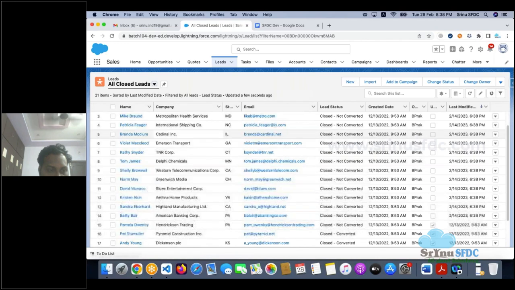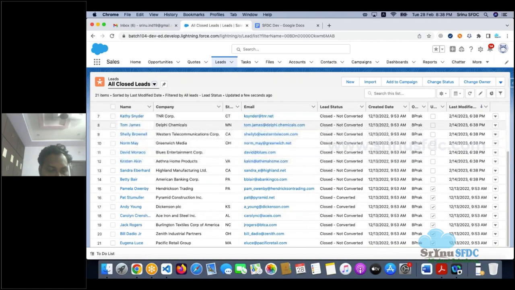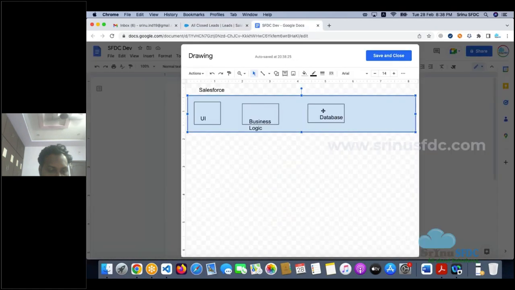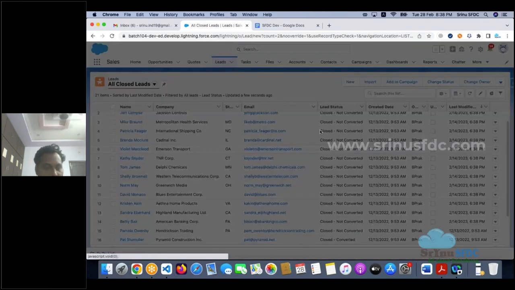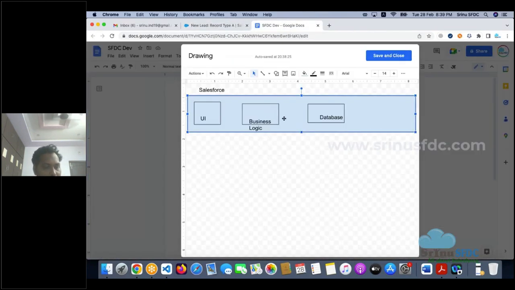All this data is there in the Salesforce database. Internally, some logic executes, brings the data, and returns it to the UI, and on the UI the data is displayed. In the same way, when you click on New, we enter data and save. This logic will execute. If everything is correct, it will save the data into the database.